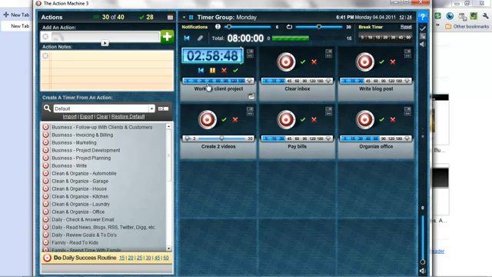And what that means is when this timer counts down from 3 hours to 2 hours and 30 minutes, you'll get a notification. And it's just a little sound to let you know that, hey, you've spent 30 minutes at work. It's time to take a break. Okay, so what you'll do when you're ready to take a break is you'll come over to this break timer on the action machine, decide how much time you want to spend on your break, whether that's 5 minutes, 10 minutes, or 30 minutes if it's a lunch break, and you'll click it.